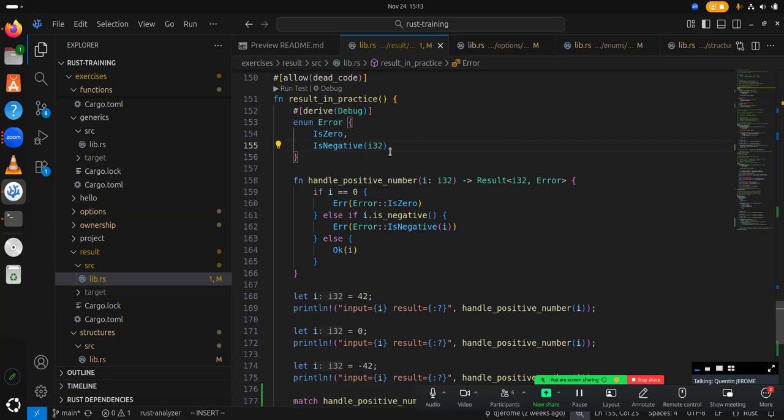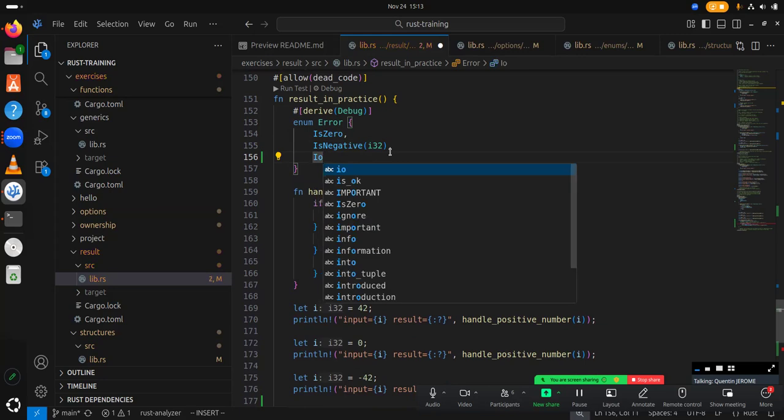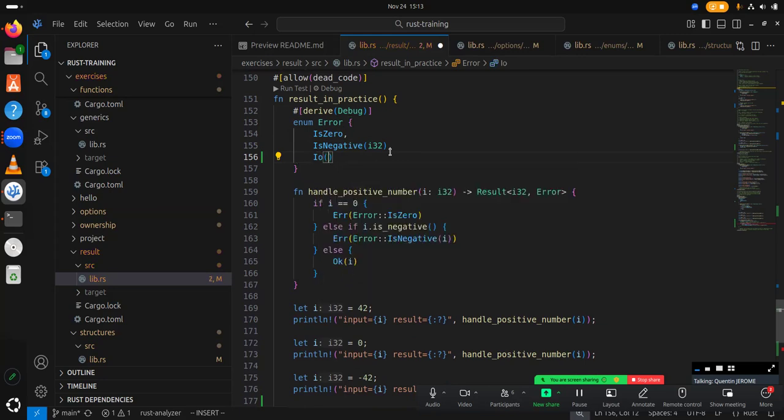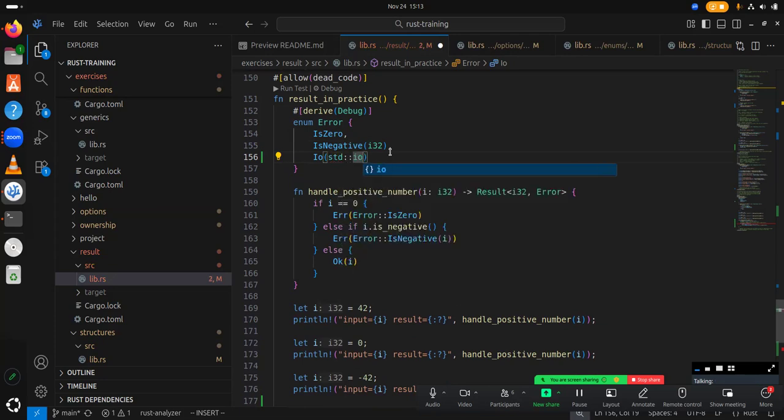For instance, assuming that function would process some IO, input output, some files, we would add an IO error, which would be std IO error, and then on an IO file error we would put the IO error inside.